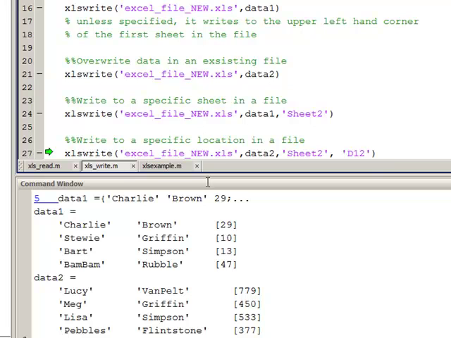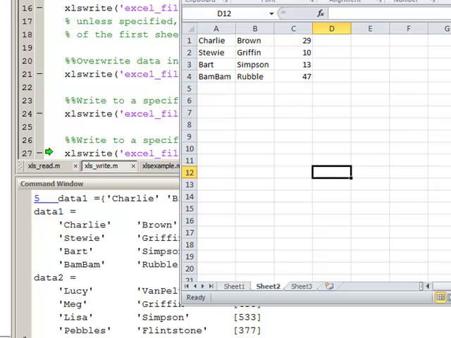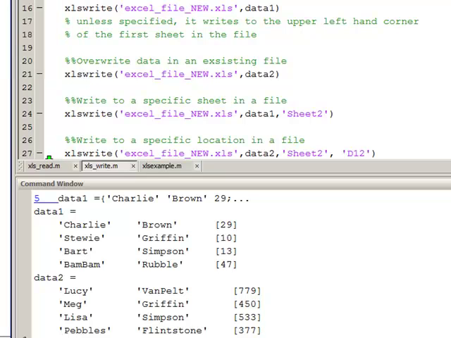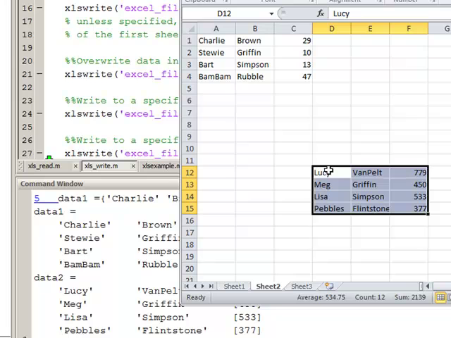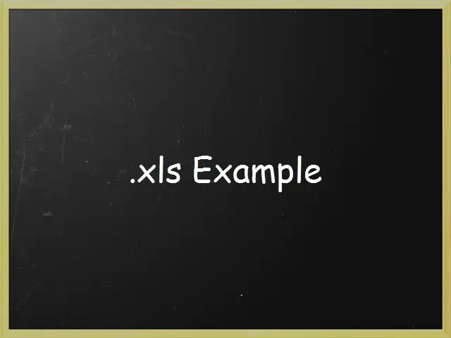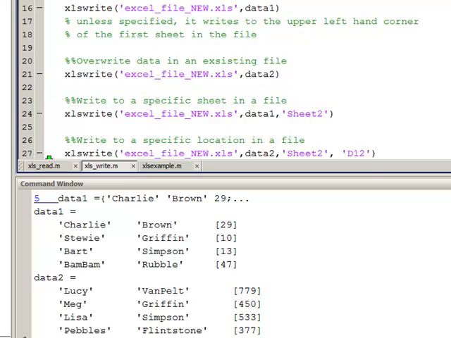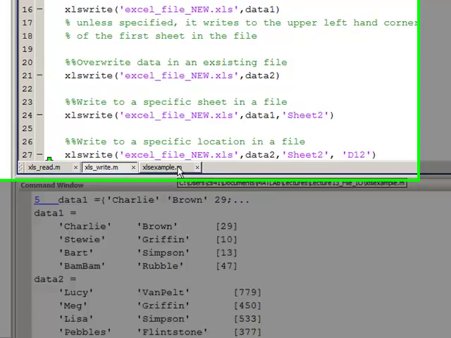So let me make sure I close this out so I don't get the error. Here we go. And now I step through and execute line 27, and then I do this outside of MATLAB, and there it is. So data 2 got copied into, as you see here, so D2, that was the upper left-hand corner. So that's how you write to an Excel file. Which is relatively straightforward. Next up, we're going to look at an example and step through it relatively quickly of how all this can be put together to make a calculation.